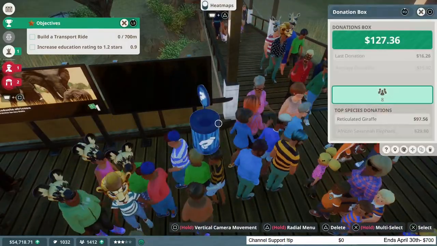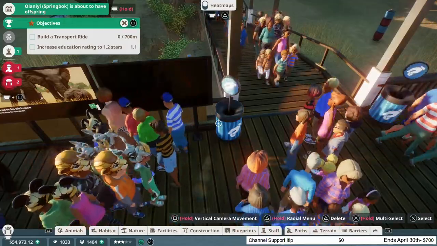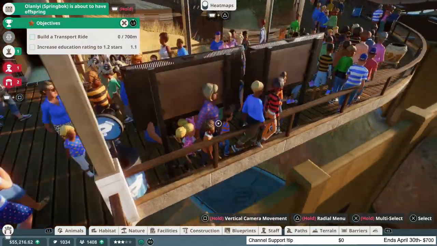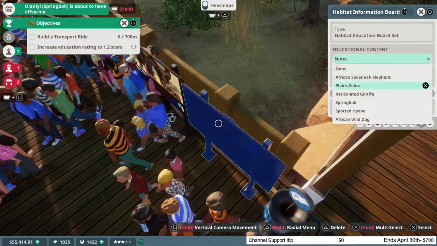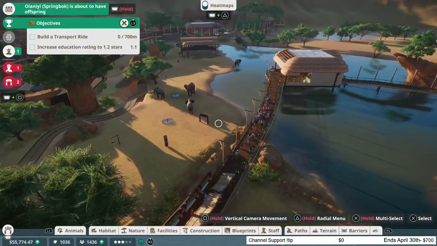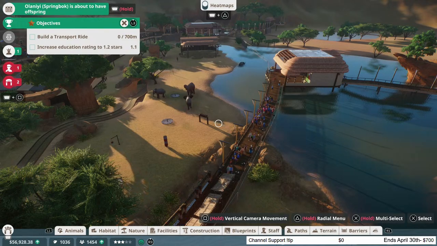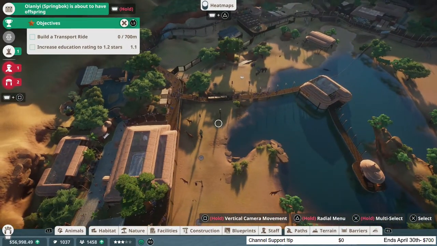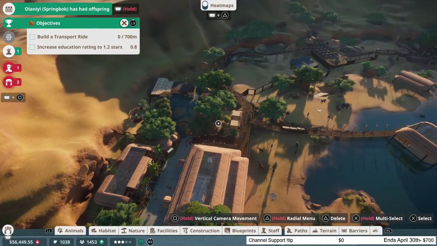I want to move this because it is slightly clipping. It's better. Oh my god, did that put... Are you all okay? Nice, there we go. So I've met one of the challenges, I think. Increase education rate to 1.2, so hopefully over time that'll go to 1.2. And then all that's left is the ride, and I really don't know how I'm gonna do this.